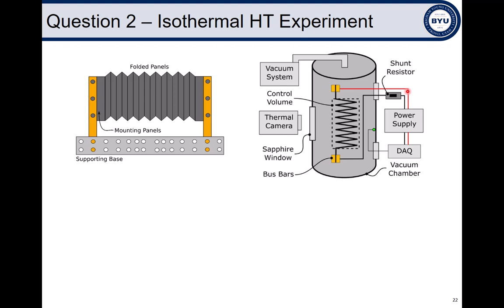In developing the net radiative heat transfer model, it was necessary to make several assumptions. As such, it made sense to experimentally validate our approach. To this end, I placed a folded stainless steel shim stock accordion fold in a vacuum chamber, and heated it to a nearly isothermal condition by running an electric current directly through the shim stock. By subtracting conduction losses, the heating power is equivalent to the net radiative heat exchange.